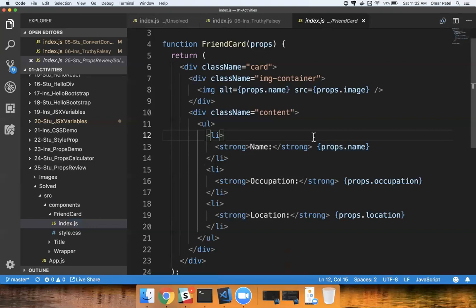I'm trying to use less fancy syntax, but I want you guys to get used to how you would talk as a developer, right? If I were a senior engineer on your team questioning you about how React works, I would say, okay, so how does React pass information in? And you'd say, well, it's similar to what? How does data get passed?